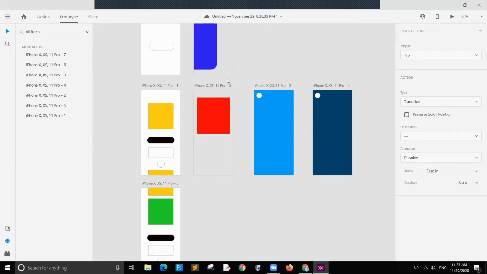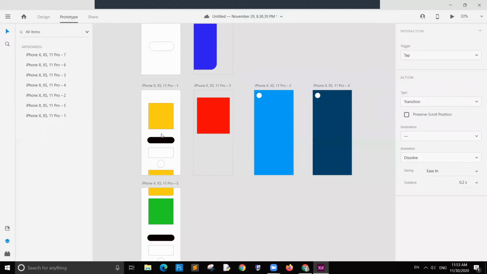So you can change the home screen by clicking on this artboard. When you click that one, you can see on the side it shows home. That will appear when you press preview.